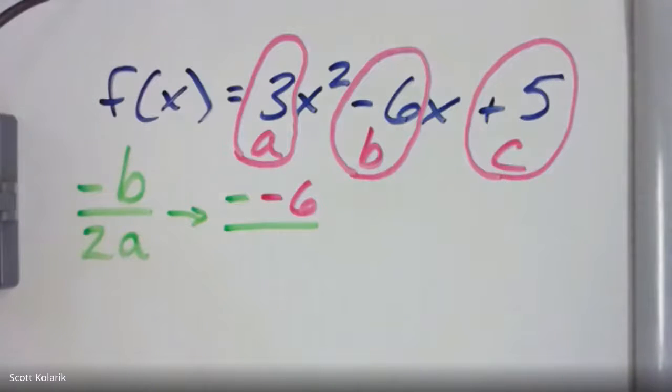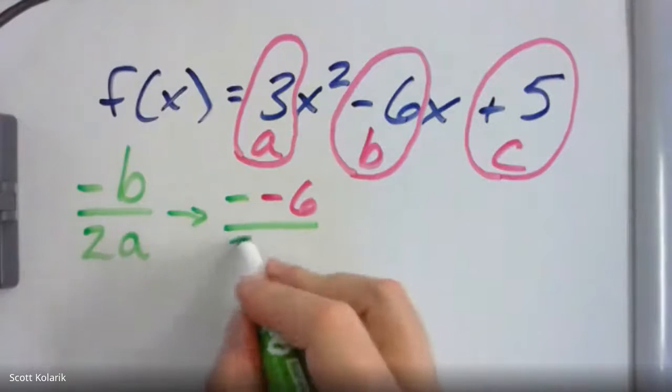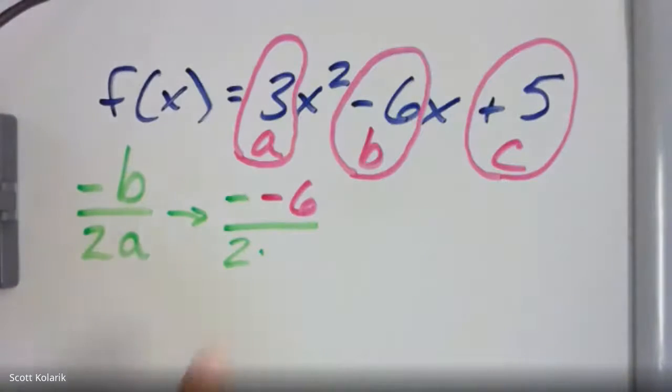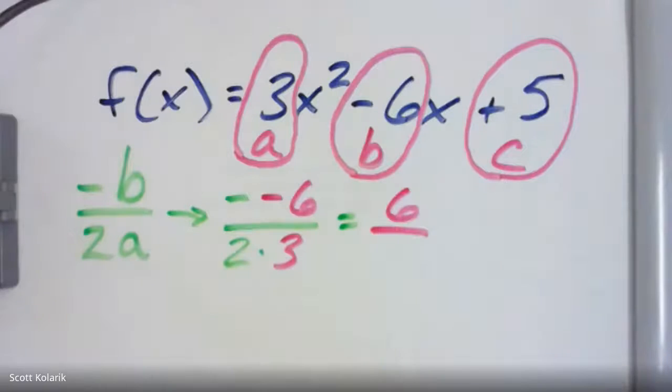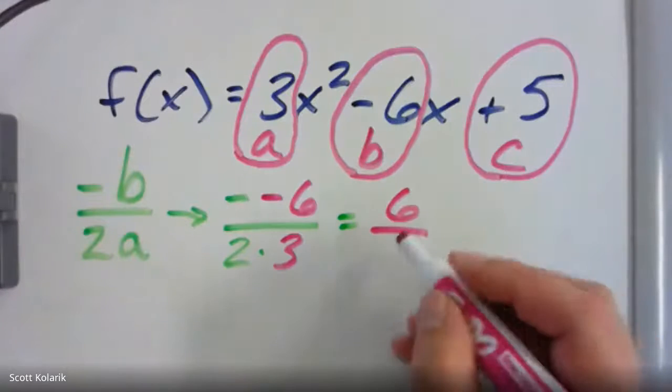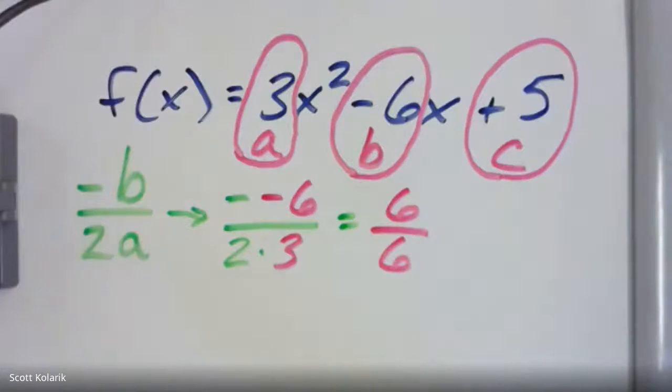And then the denominator, I have 2 times whatever a is. And a in this case is this positive 3. So it's going to be 2 times 3 on the denominator. All right, that's just the substitution part. Many of us can probably skip to this piece right here, which is to say, what's my numerator and what's my denominator? Well, on the numerator, a negative 6 becomes positive 6. And then the denominator, again, many of us would be able to do this in our heads, but 2 times 3 would also give me a positive 6.